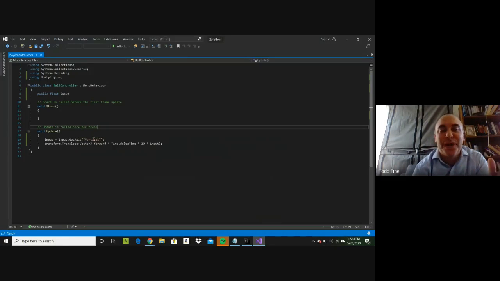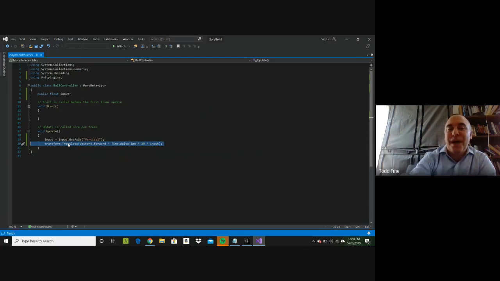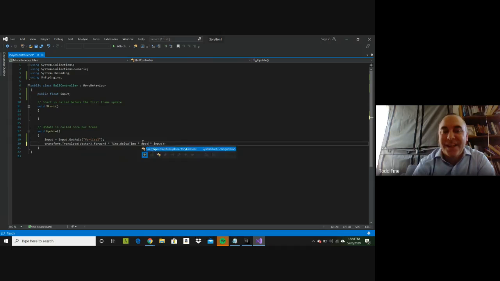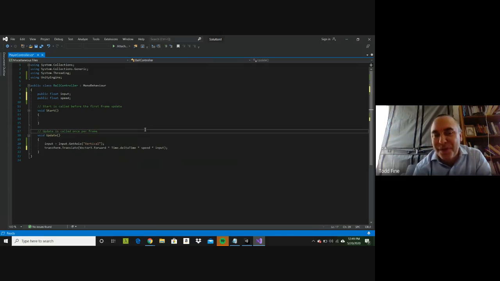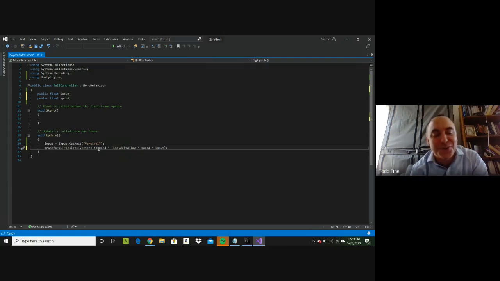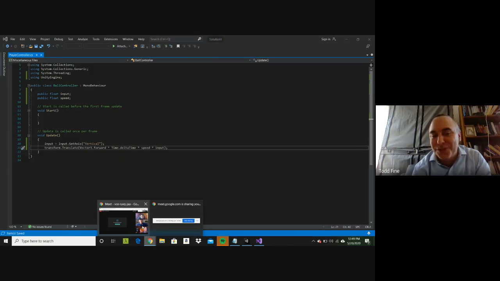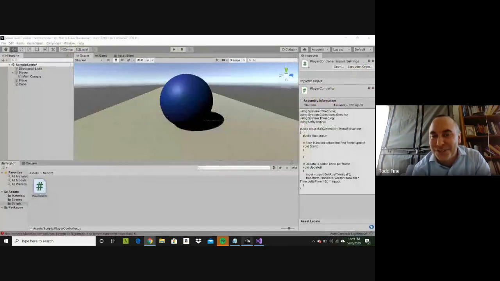And that's kind of what I've been trying to do, which is to show you that you can transform and move the object according to this update script. Very simple. You could, for instance, create a speed variable, and then you have to create a public for that speed. This is what you often see as kind of the hello world of Unity, and it's pretty simple. There are a lot of ways to do it. So I guess I'm getting too bogged down trying to prove that this works or it doesn't work, and it's a little frustrating. But the point is that you have this ability to make scripts, and it's quite straightforward.